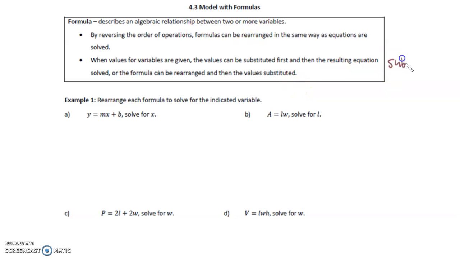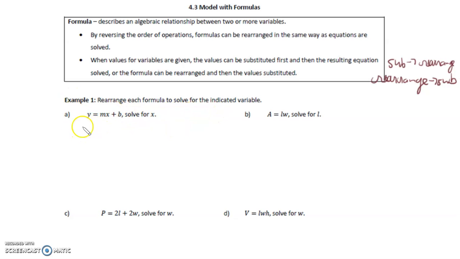So sub, then rearrange, or rearrange, and then sub, okay? So we're going to rearrange these equations just like we did when we solved, but this time we have more than one variable, and that's okay. We can just leave those in there. Okay, rearrange each formula to solve for the indicated variable.